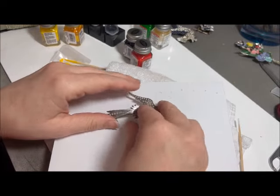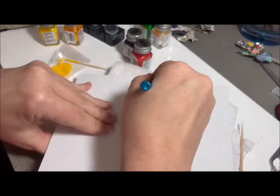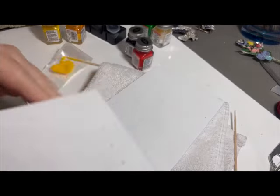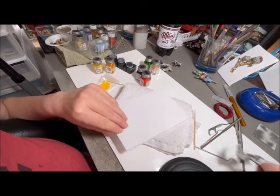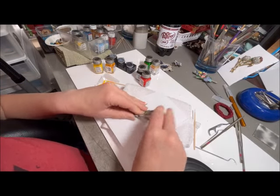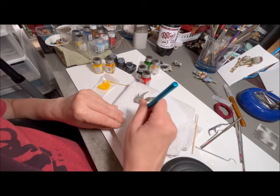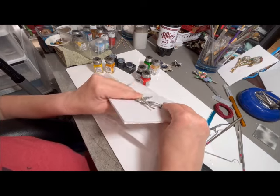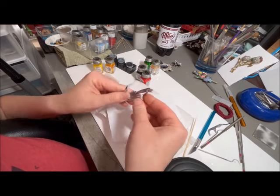A little pro tip here is that you don't want to be handling your jewelry while you're painting it with these oil-based enamel paints or resin paints. So I just take a piece of foam board and cut a little spot for the pin to set in, so I can just handle the foam board while I am painting instead of having to constantly handle the brooch or the piece of jewelry. I'm not touching it because it takes a while for these paints to dry. If you're touching them, it's like when your nail polish is tacky, and you get a big spot in there and you have to redo the whole thing. So that's what I'm doing with the foam board right here.